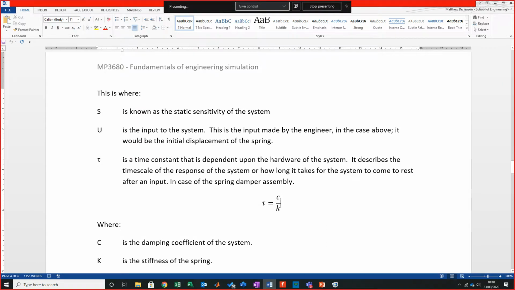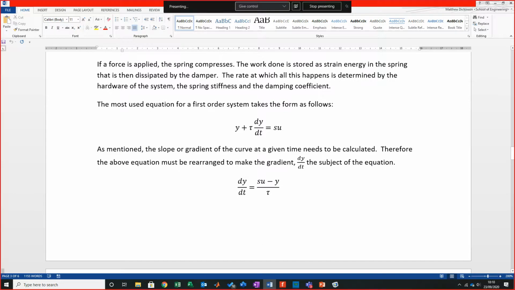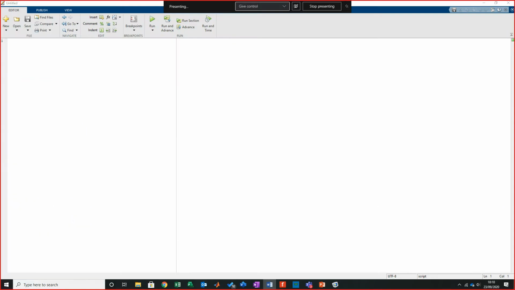When we come back, let's start building this up and putting this into position, or else this is going to get very confusing for you all. So, what I know from those notes, I'm just going to make some space. I'm going to say C is my damping coefficient, so C is equal to 1. And in any good coding, you should always put on a comment. So I've put percentage damping.